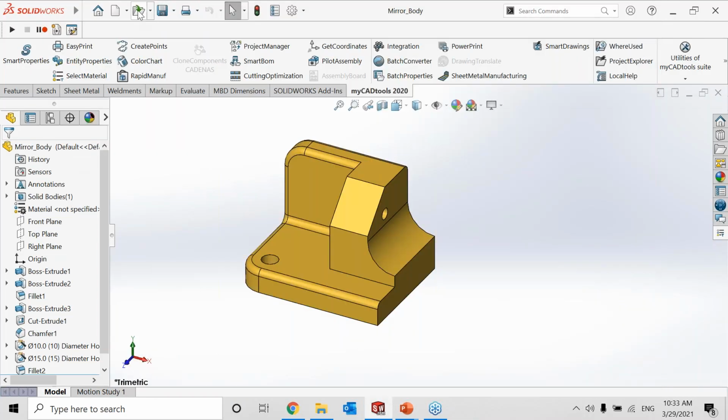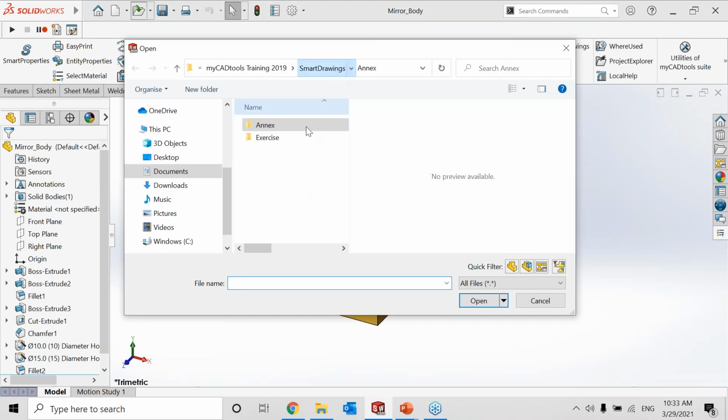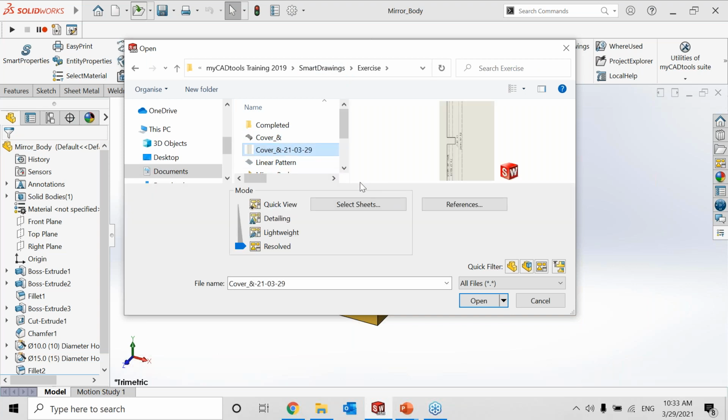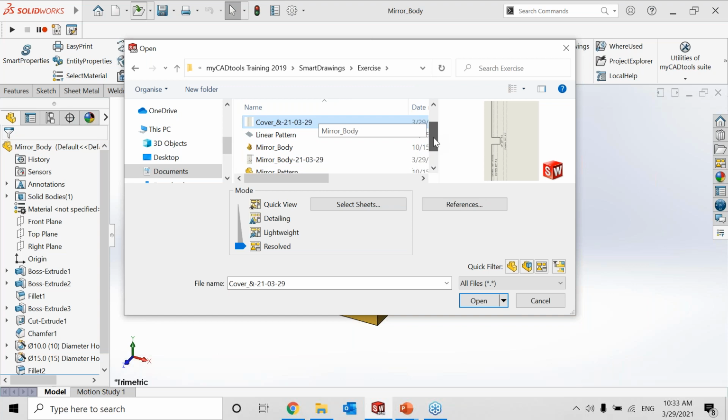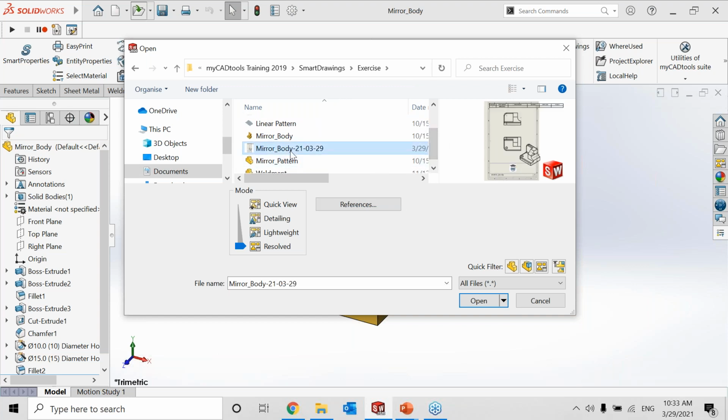Then next, I open up the drawing tab. This is the file name that I customized just now. Let's say I open up this one.